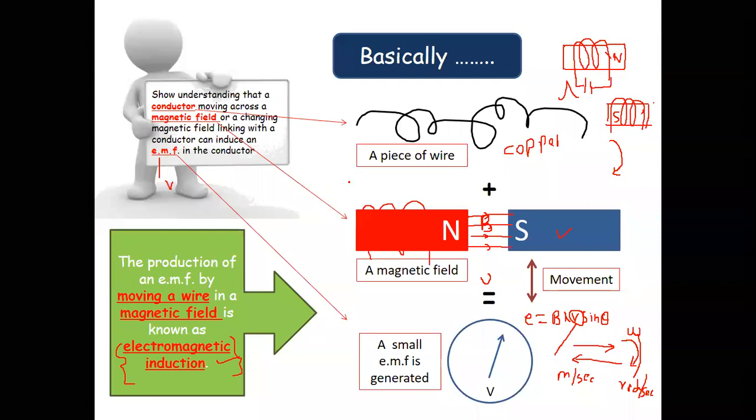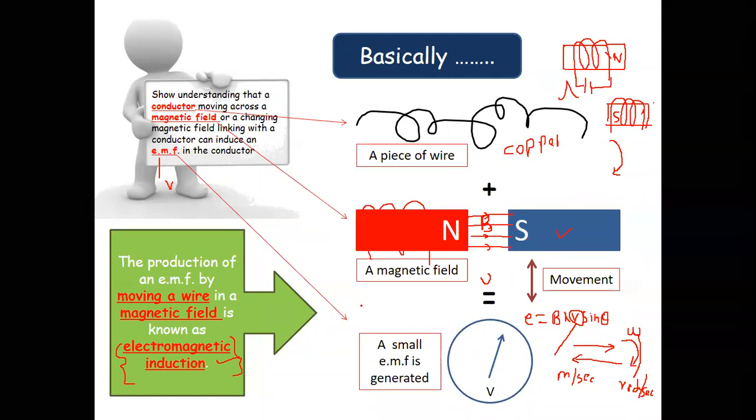In AC generators we say the EMF induced is 20 volts. EMF is nothing but the voltage generated in a coil. Why is it called electromagnetic field? Because it is the voltage generated because of the electromagnetic induction principle. In a nutshell, whenever a conductor moves with a velocity v under a magnetic field, EMF will be developed in that conductor. That EMF is given by E = BLV sin theta.